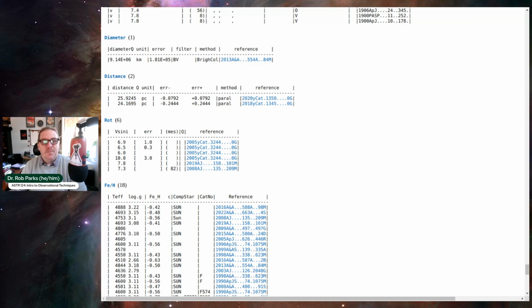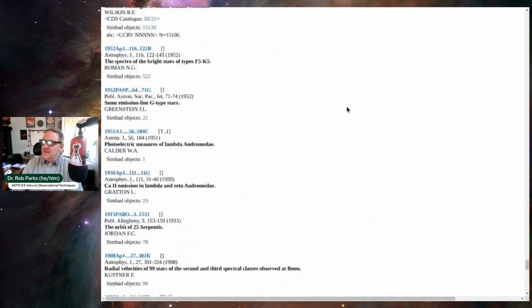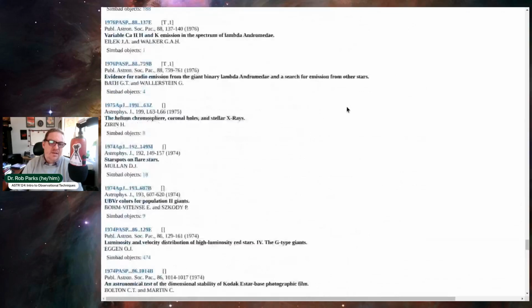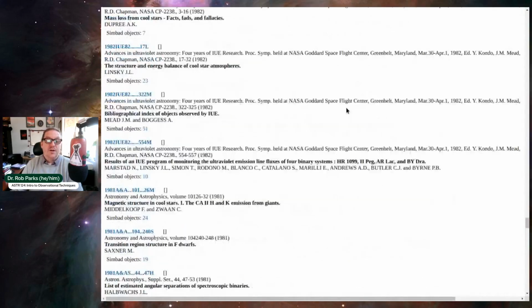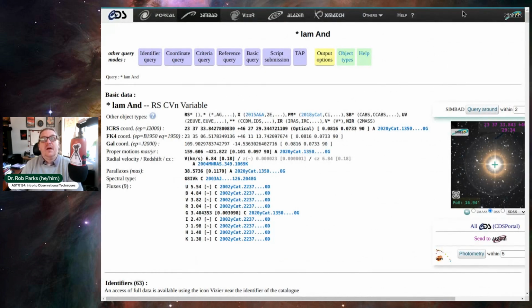But again, SIMBAD is a great, think of it as sort of the Wikipedia of astronomy. It is a great starting point. It allows you to quickly find estimates of various characteristics of the star, and that can then inform you as to where to go from there. Do not take SIMBAD values and use them absolutely, meaning that if you were to write a paper, do not quote the values in SIMBAD and then cite SIMBAD as your source. You always want to cite a particular study that was used to determine those values.